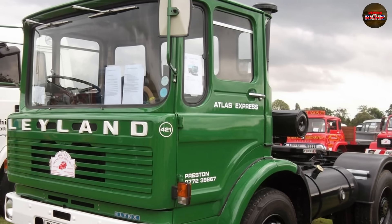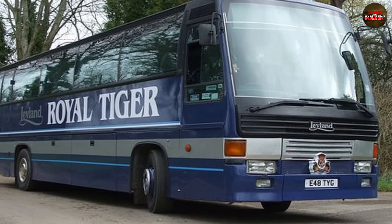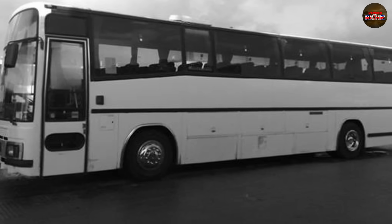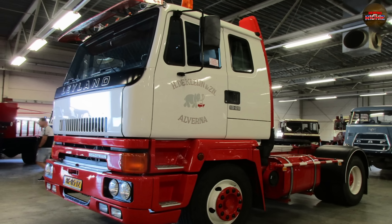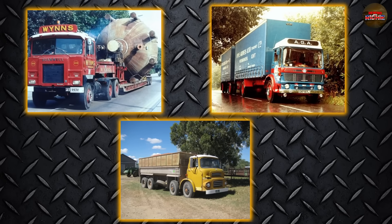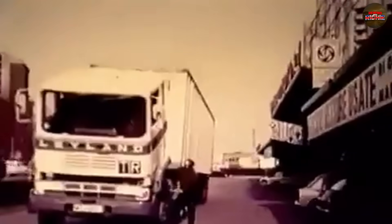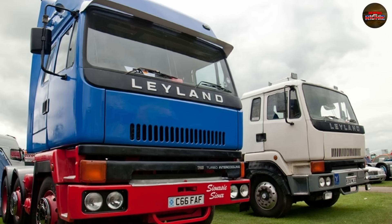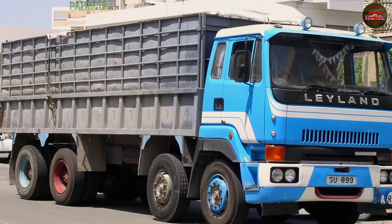By the early 1980s, it was clear the TL-12 wasn't going to save Leyland. But the truth is, it never stood a chance — not because of bad luck, but because of the chaos behind the scenes. Leyland wasn't just a struggling manufacturer, it was a political football: a patchwork of merged companies, clashing egos, and conflicting priorities. By the time the TL-12 was in development, British Leyland had absorbed AEC, Albion, and Scammell, each with its own engineering legacy and internal culture. The result was paralyzed decision-making and projects designed by committee. Engineers wanted a clean sheet design. Finance refused to fund it. Managers demanded performance figures that looked good on paper. Government pressures prioritised job retention over product quality. In the middle of all that, the TL-12 was rushed out the door, cobbled together from legacy parts and given a marketing spin it couldn't live up to.